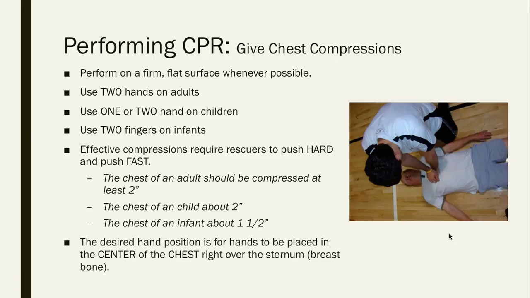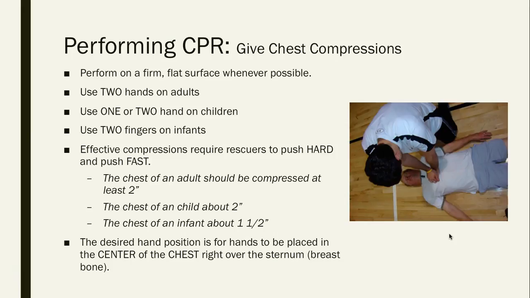So you have to make sure that that person is on their back on a firm, flat surface. Okay, you can't do this on a bed. They're going to be going up and down. It needs to be a firm, flat surface, the floor, the ground, something of that nature. You're going to place 2 hands on an adult, right over their clavicle. That's that hard, flat bone right in the center of your chest.